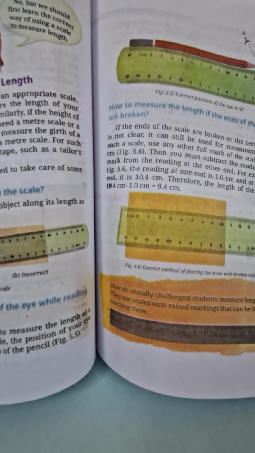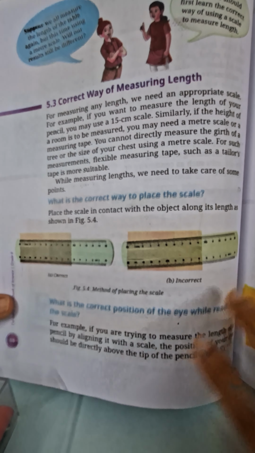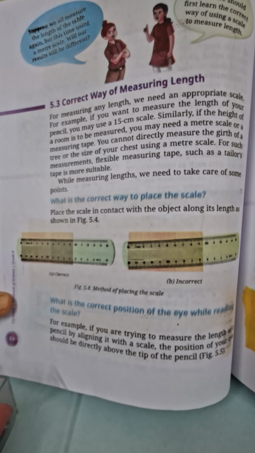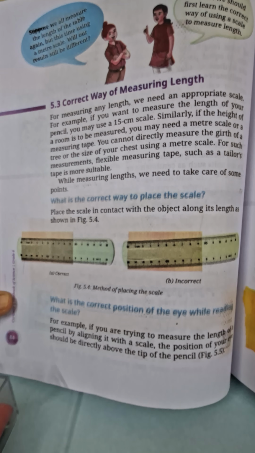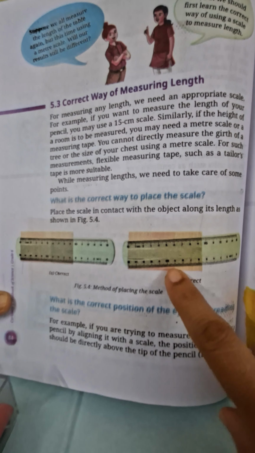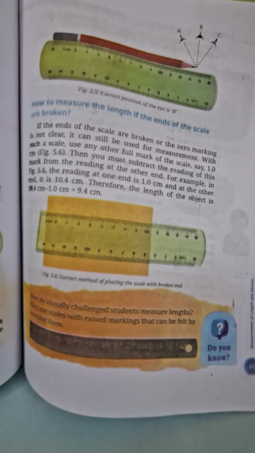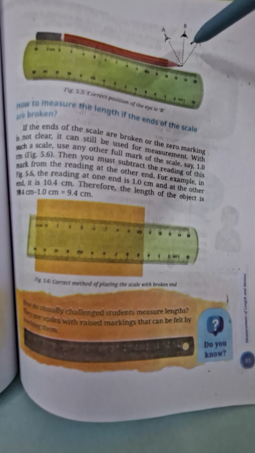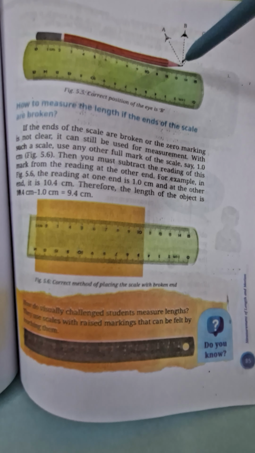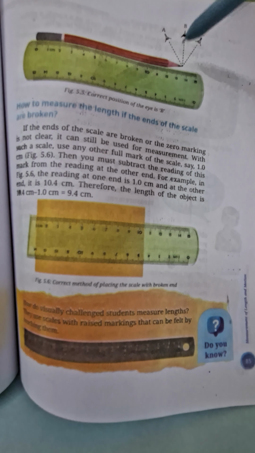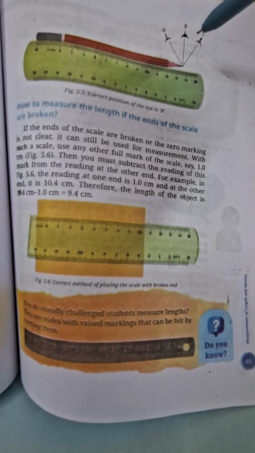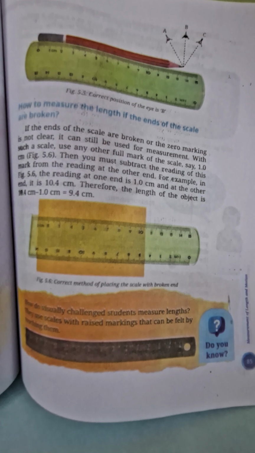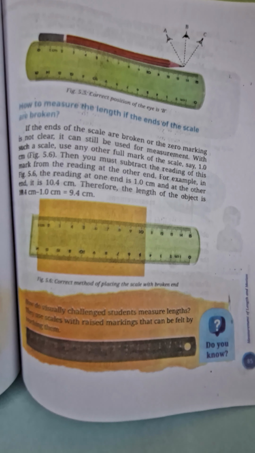Okay. Then we come to how do we measure the length. So there are certain rules and regulations of measuring the length. When we are using a ruler and any object, first we have to keep that object on a flat surface. Then the ruler has to be straight, not inclined. And the third is the position of the eye. For this, a 1 mark question always comes: where do we have to position the eye? The eye has to be placed vertically above the point of measuring. It cannot be inclined, otherwise it leads to errors. That error is called parallax error. Okay, so you have to remember it. The positioning of the eye is really very important.